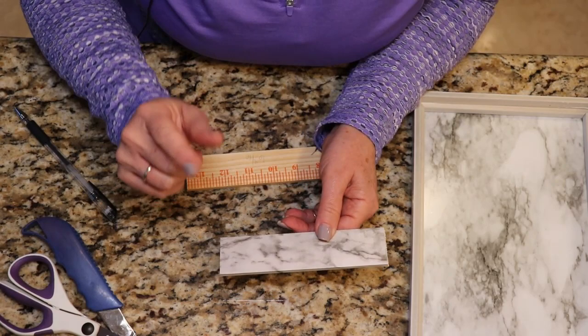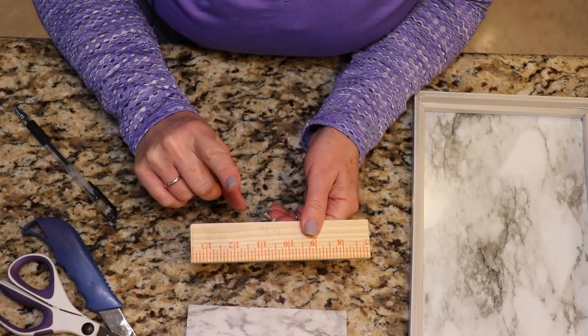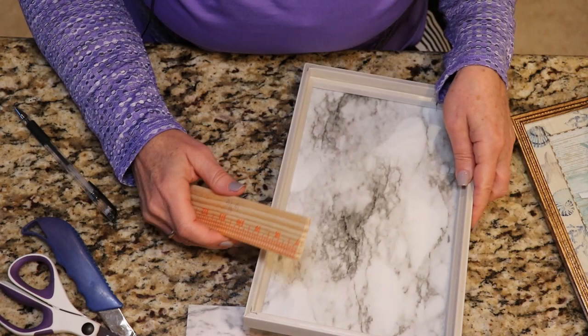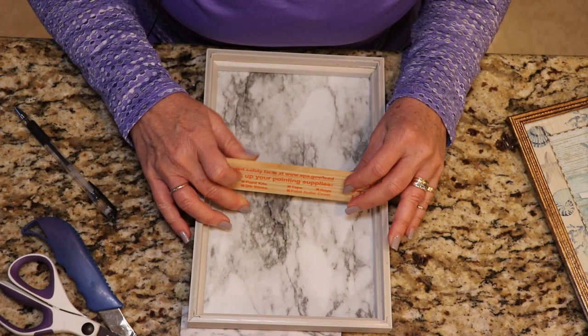So, what you want to do is have your pieces not measure 7 inches and not measure 6 1/8 inches, but actually measuring 6 9/16. So, it may vary depending on your frame, but that should be the right measurement if you are doing the frames that I got. So just double check. So 6 9/16 is the size that should fit right inside the inner lip down below there.